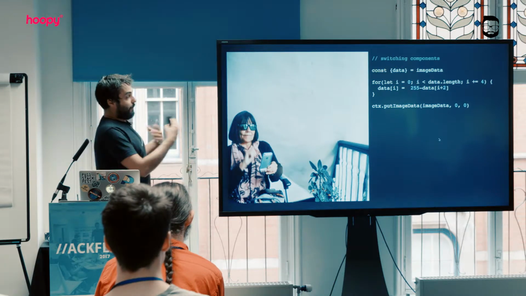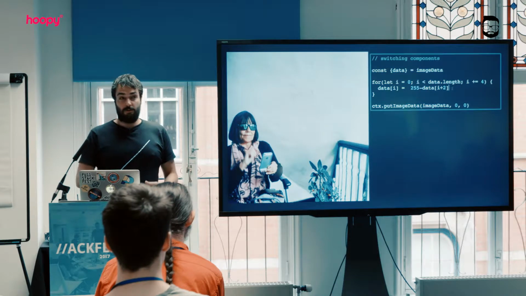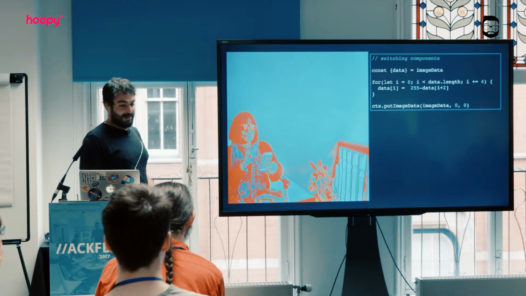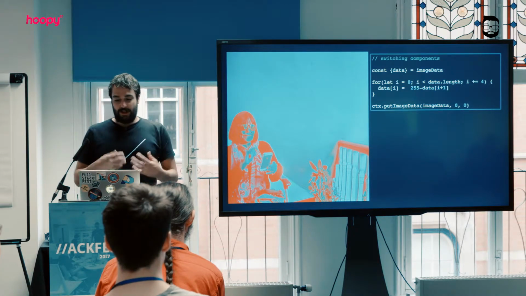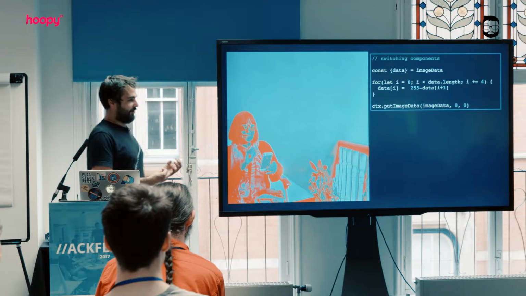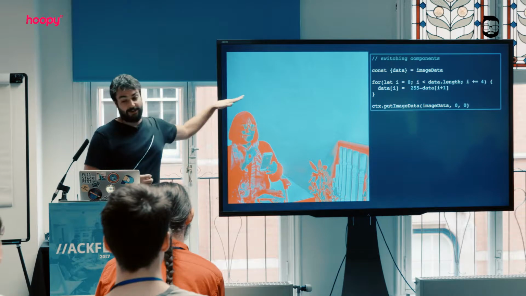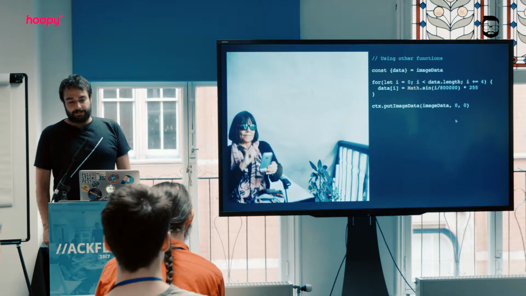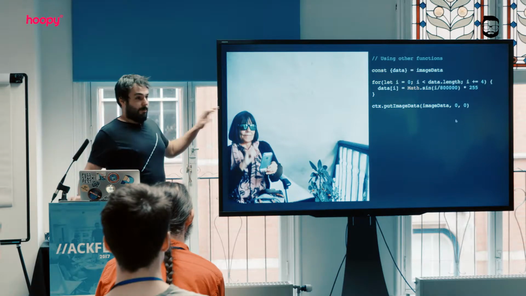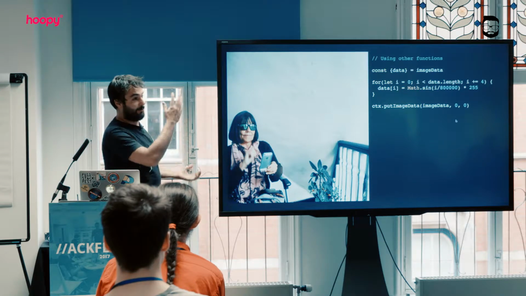We can use multiple components together. So this one is setting the red component to the inverse of the green component, which looks like that, which is pretty gnarly. Again, these are quite simple, efficient, fast operations because it's using a typed array underneath. Also, these are just numbers, right? So you can do whatever you want. You can pass them to whatever function you want.